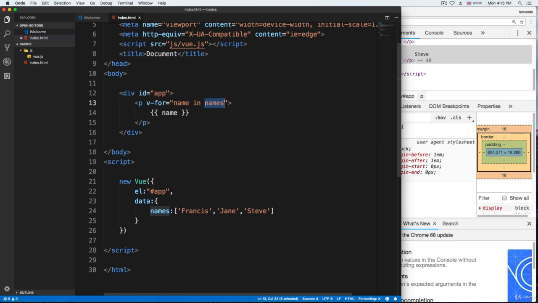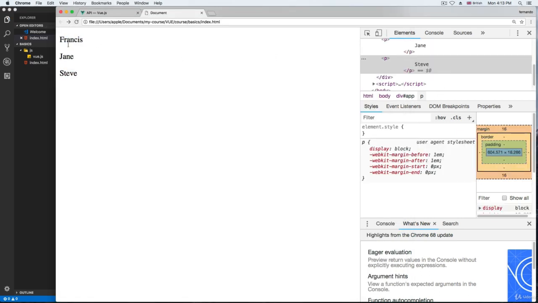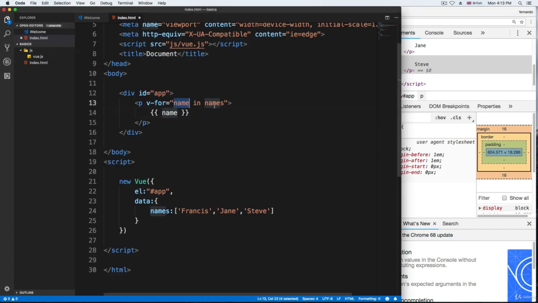Okay. So on each iteration, we need to display the name. On the first iteration, we need to display Francis. So this one is equal to name, and this one is equal to this variable. It's name because we're using names. You could put whatever you want. You can say chicken, and if I say chicken right here, it's still going to be the name, right? This is going to work. Of course, if you're working with names, this one should be singular, name. If you're working with cars, this one should be car, right? All right. Okay, so really, really simple, right?